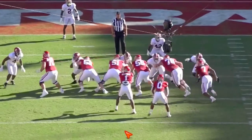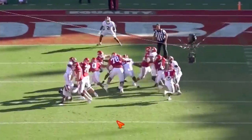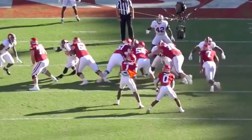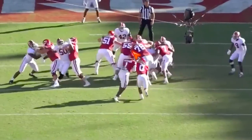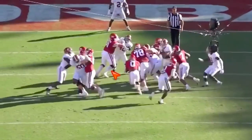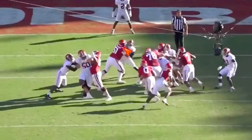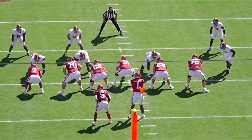He's going to be lining up at center here, and what really stands out is the way this guy works combo blocks — this touchdown should be credited to number 51. We've got the immediate threat linebacker in the A-gap, and someone right here. He's jumping in this gap, so you give your help to your guard and you turn those hips of that blitzing linebacker, stay on it long enough to allow him to slide over and get to that hat placement. Beautiful. Then great timing coming off of this with quickness — eyes locked on, helping while locking on, getting to the angle he wants. Good knee bend, good leverage, good hands inside. We're scoring six points because of Ricky Stromberg's block on that play.